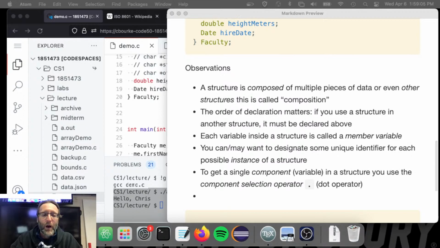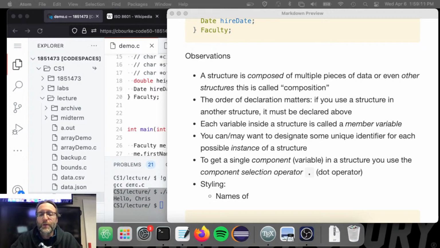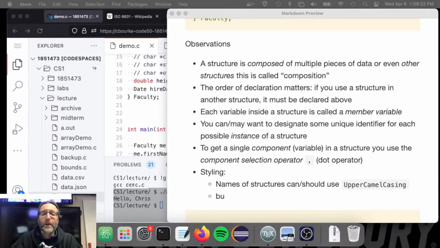Okay. What about their styling so far? Styling. The names of, say, structures should use an upper camel casing convention. Built-in structures in C, note, this is not something you should do yourself, it's just something you should know about, use a foo_t naming convention.